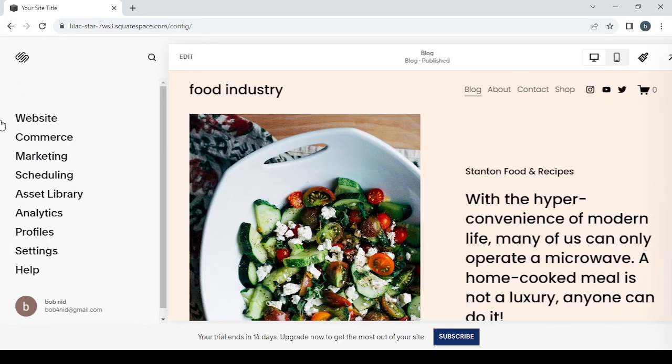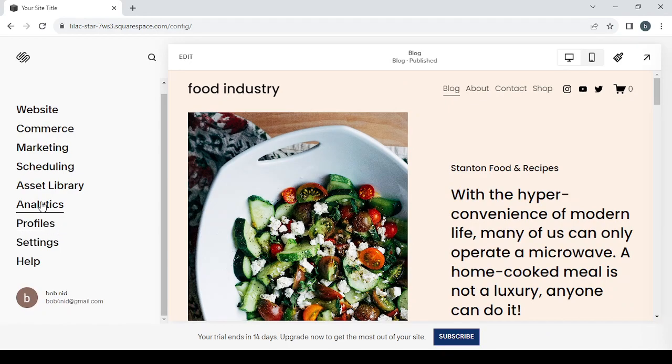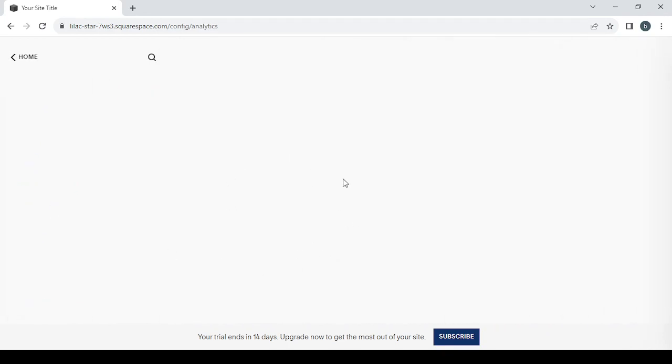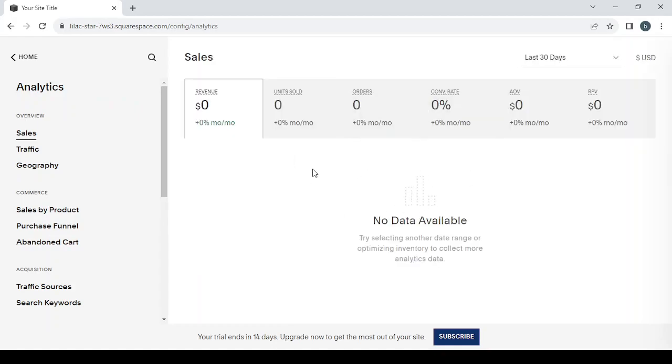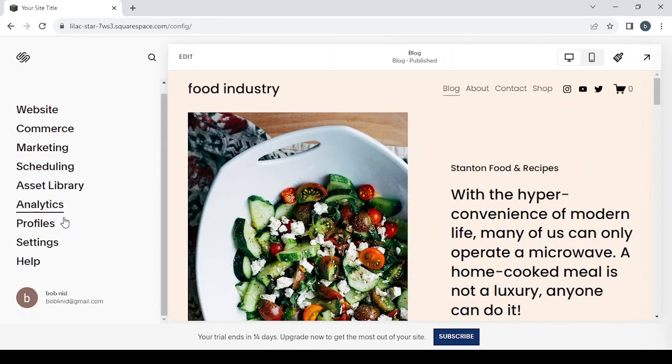And let's move on to the other section, which is analytics. Here you can see your chart, your geography, your sales, your traffic, your conversion rate, your units sold, AOV, RPV. You can see all that. And then you can see profiles for the customers or the clients or the visitors that create their profiles in your website.